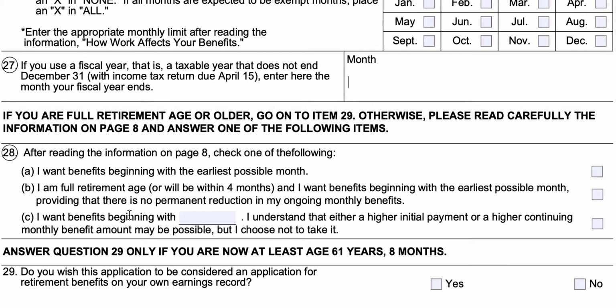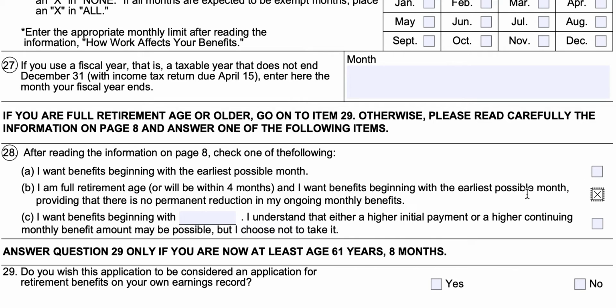And then C is you can pick a date that you want benefits to start. You might either have a higher initial payment or a higher continuing payment if you waited, but you're choosing not to. So those are your choices. If you want to maximize your benefits, you would simply state, I want to wait, or I want benefits within 4 months.